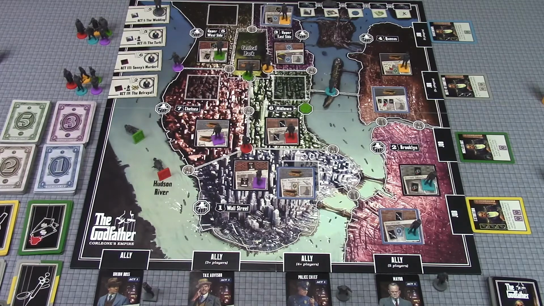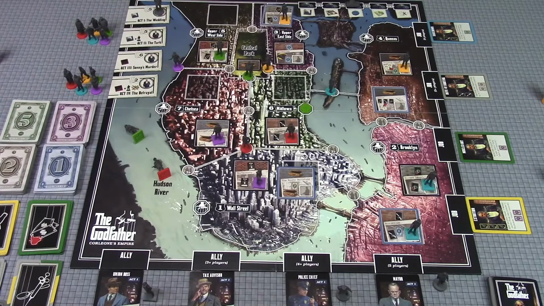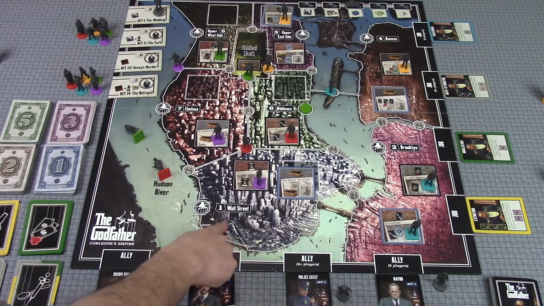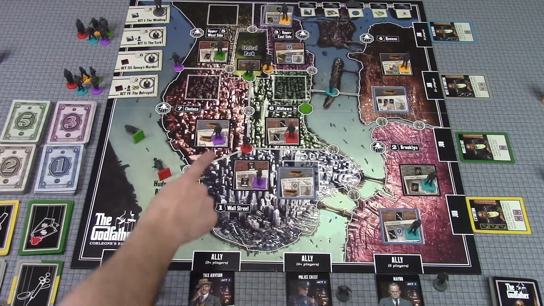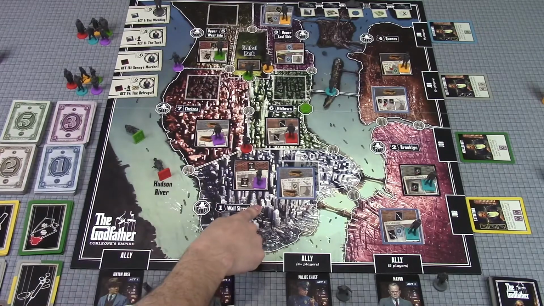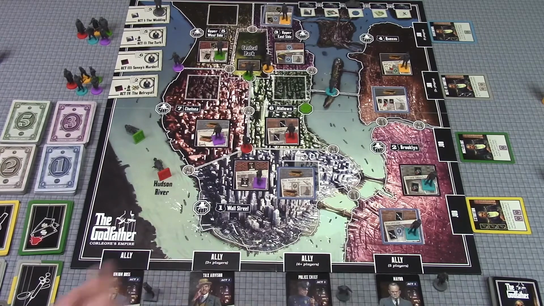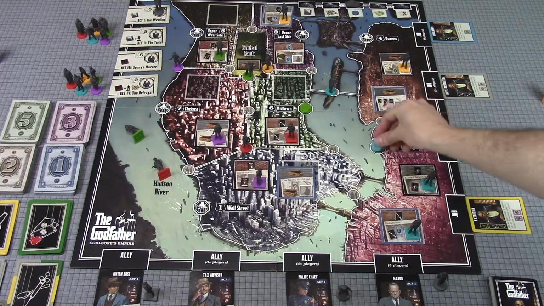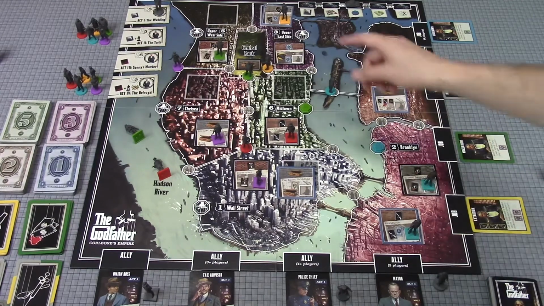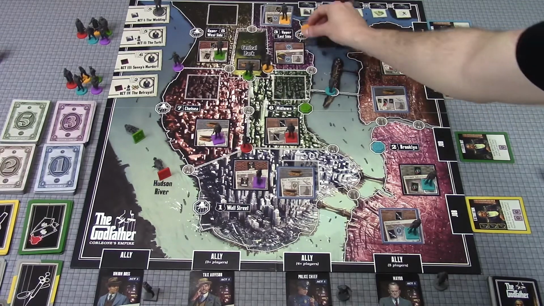So in the turf war, what we'll be doing is checking to see who controls which territories and then rewarding them with the control marker. So we'll start from the lowest numbered territory, Wall Street, and work our way up around the board. So here, Wall Street, we have a tie. Red has 1 presence, purple has 1 presence, nobody gets it. Here in Brooklyn, the blue player would get it, so we take one of their control markers because it's 2 to nothing, and we put that here. Here in the Upper East Side, the yellow player would get it. We put that over here.